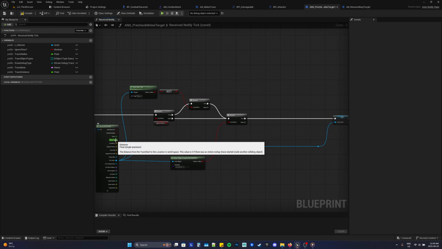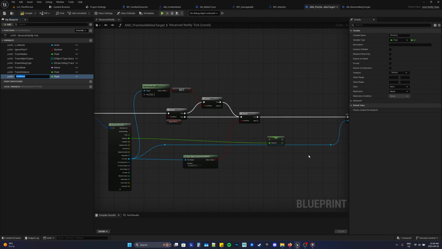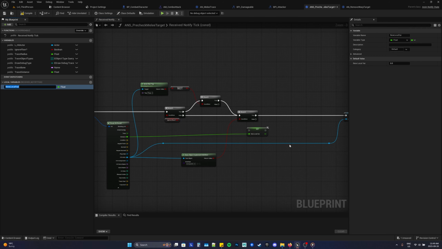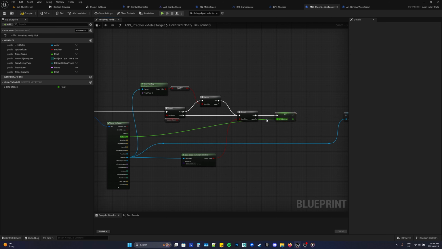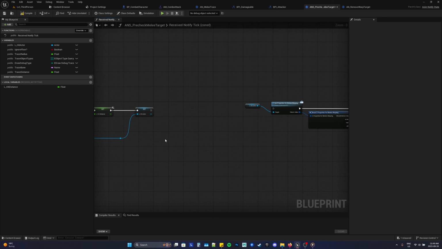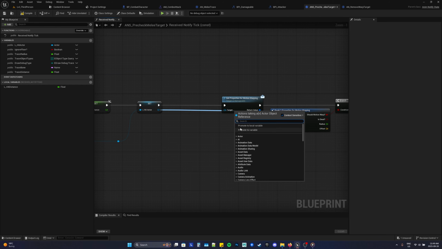So to have that, there's already a distance variable out of our hit result. So we can literally just store that as our, oh, actually, we just want this local. We don't need this as a variable. So let's go local variable L hit distance. Clean this up a little bit. And with that, we can use our properties for motion warping again. If it's a motion warpable target, let me plug you in.